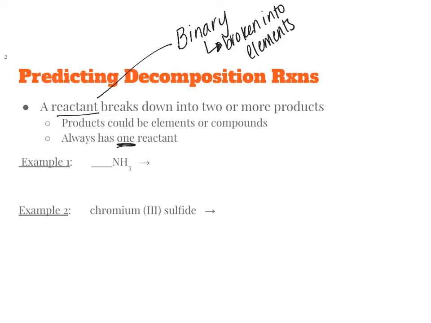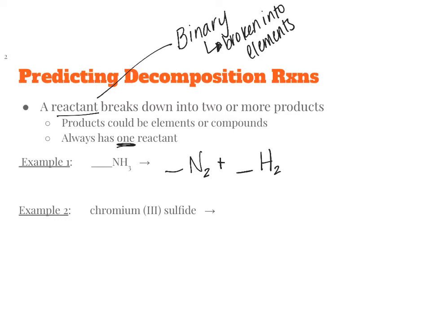So for this example, I have ammonia, which is NH3. When I talk about decomposition, I'm just thinking about the different elements that this is going to be breaking up into. So this one's pretty easy. So I know that it's going to break up into nitrogen, and it's also going to break up into hydrogen. The only thing that you have to keep in mind is how you write the formulas for each of these individual elements. So remember that you have diatomic elements that have to have that 2 subscript with them. So both nitrogen and hydrogen in this case are actually diatomic elements.